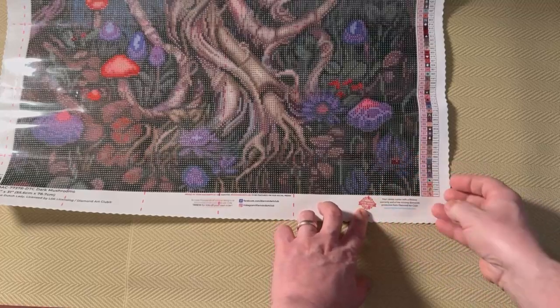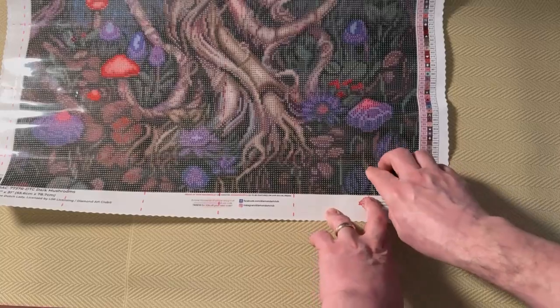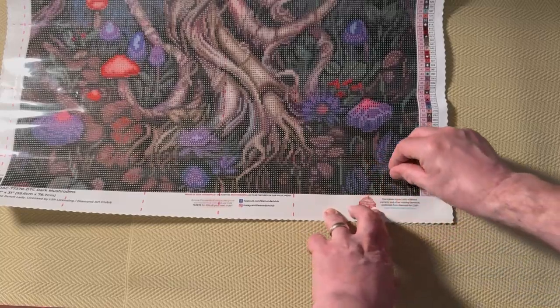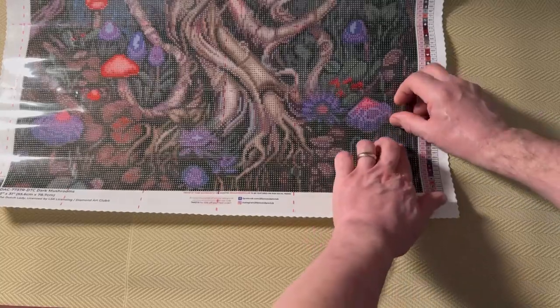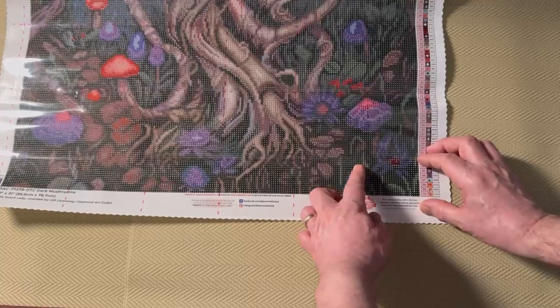You can hear it going tick, tick, tick, tick. So I would tear the perforation up until I got to the line. When it's really dark, it's quite hard to see, but you can still feel it. So the line is here. That's me up there. Because it's the edge, it's not a full square. So that is the section for the first part.